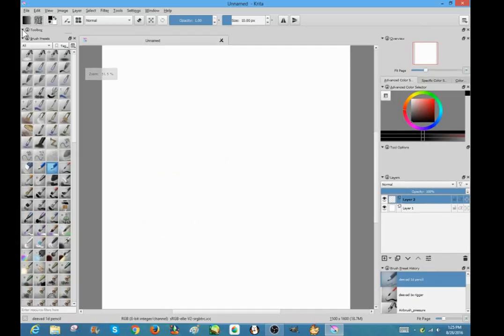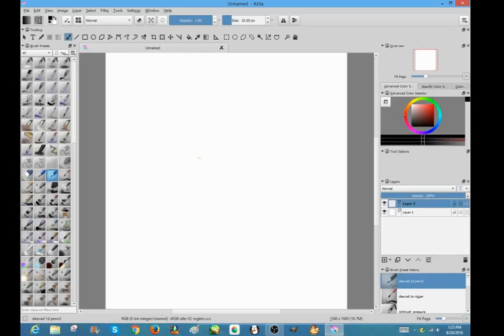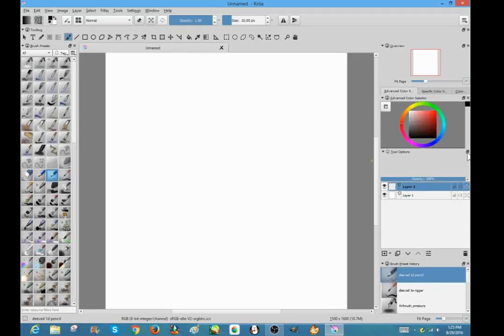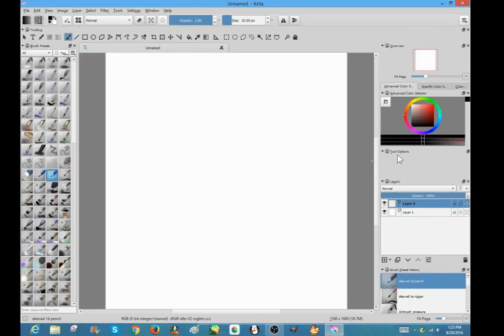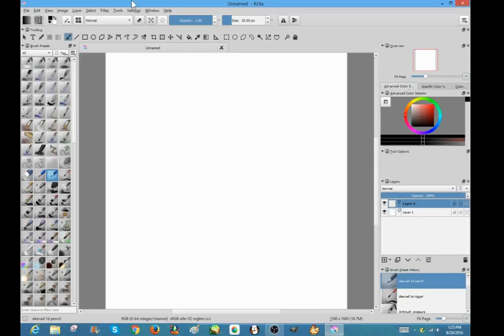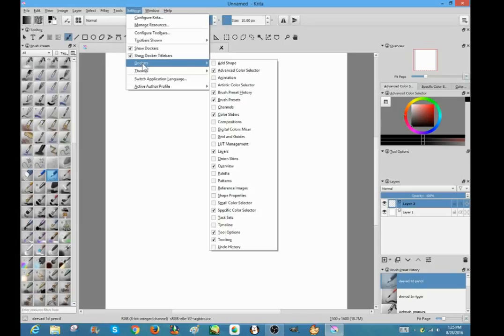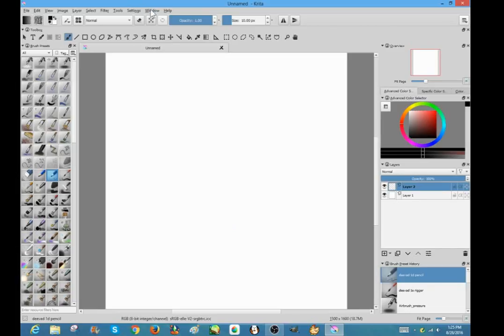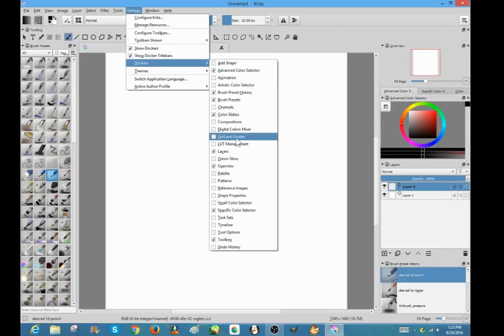Oh, and you can customize it. I have the toolbox on top, so you can customize what you have on your toolbar.